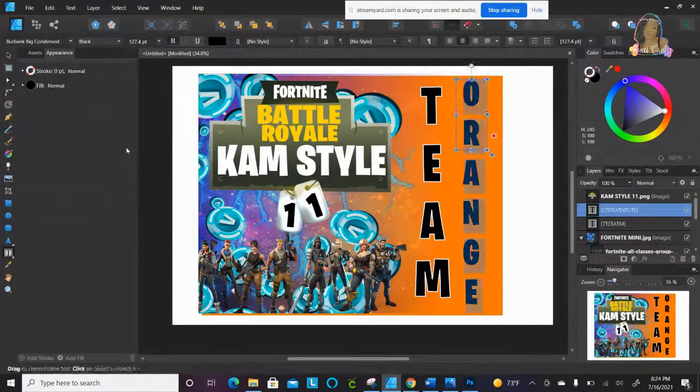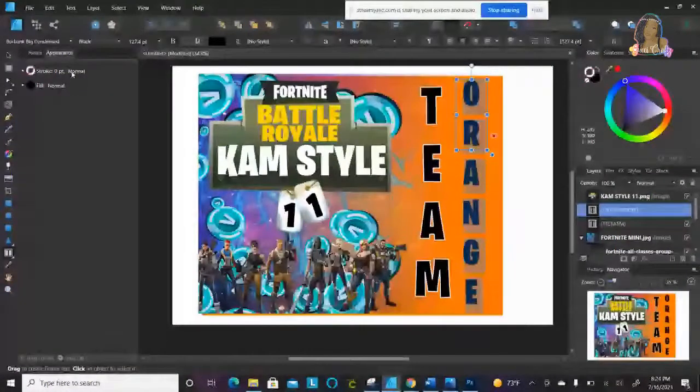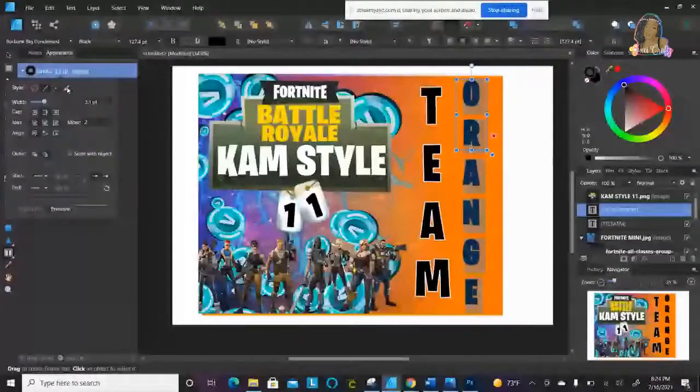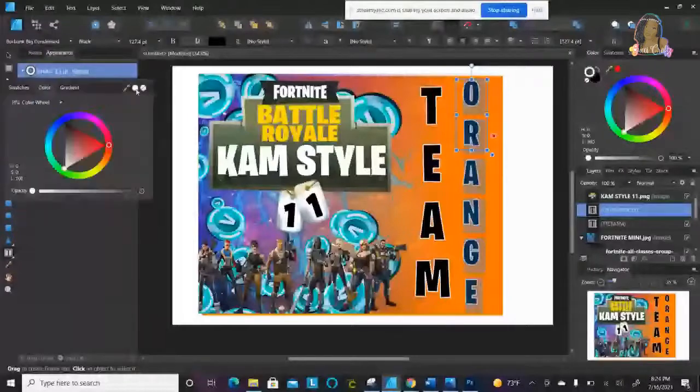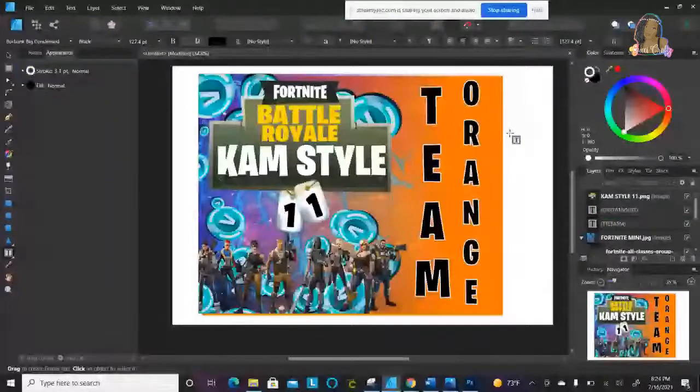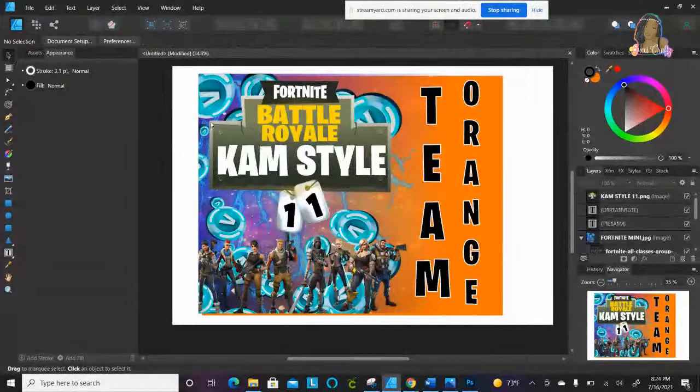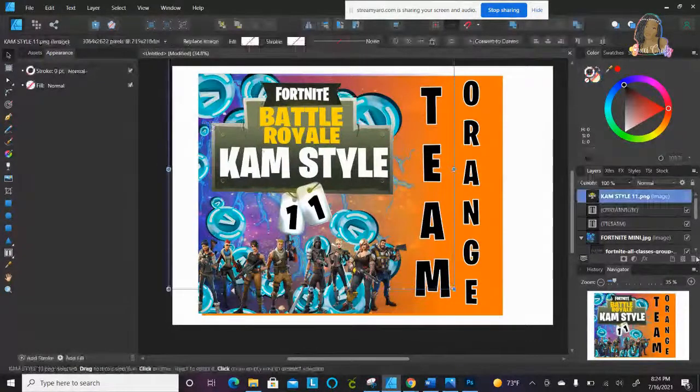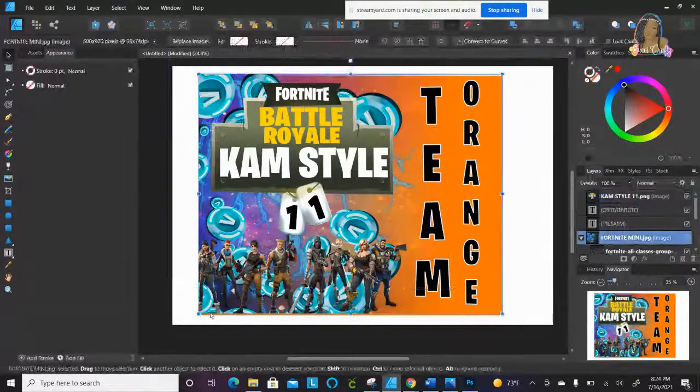Oh, there we go. Wasn't highlighted. So there's our team orange. This is going to be our team orange flag. I'm going to go ahead and move this back into place.